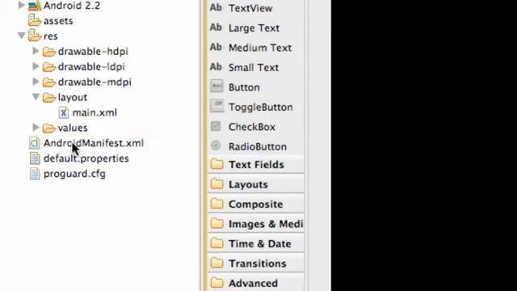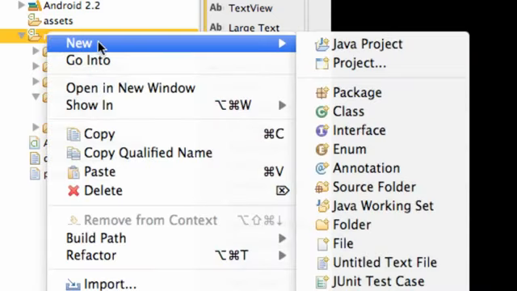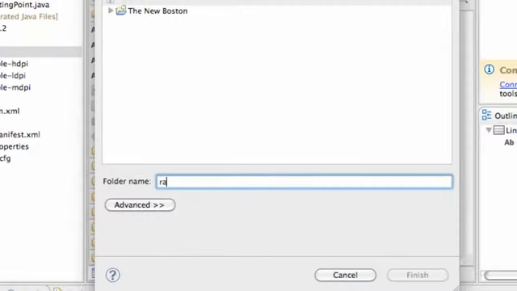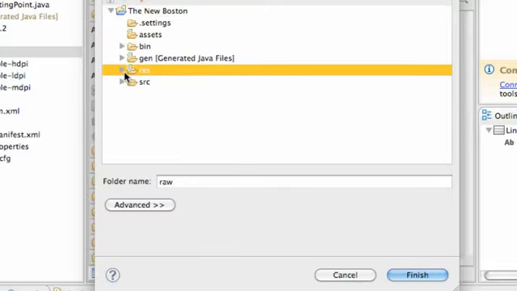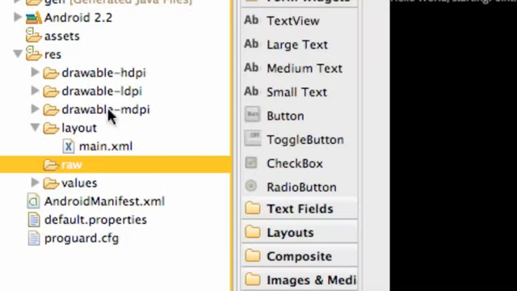What we're going to do quickly, I'm going to add two new folders. We're going to right click on a resource folder right there, go new folder, and spell this folder raw, our raw folder. We're also going to select this package, make sure it's in the right place and that it's the resources, all lowercase raw, hit finish, and this is where we're going to save some sounds for our application. So that's going to be useful.